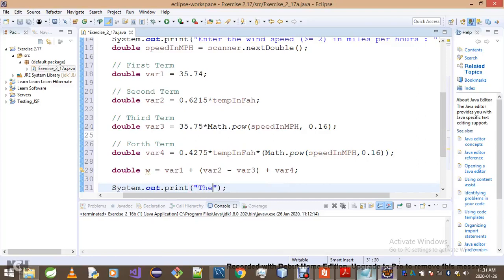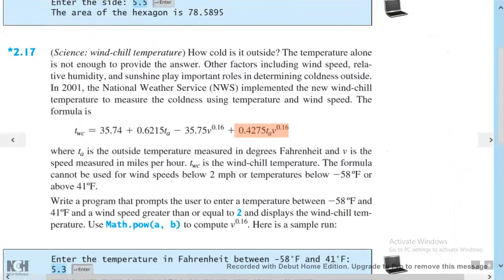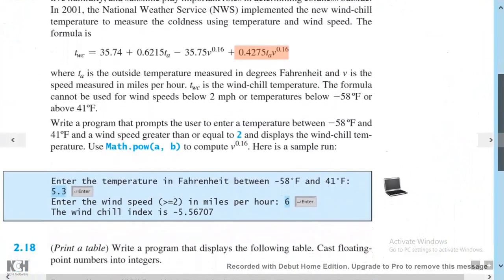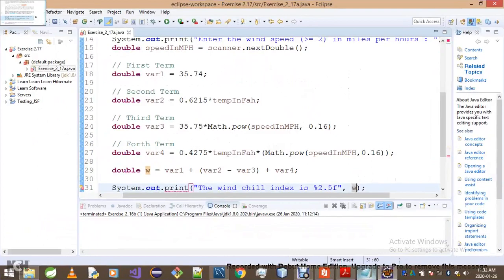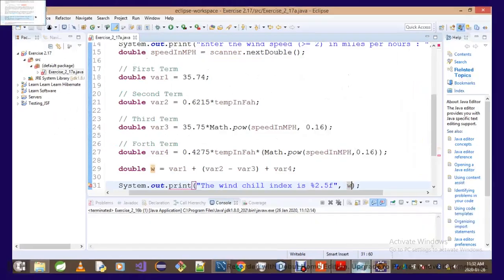System.out.print, the wind chill index is, just go 2.5 F, and I put my W. Now let's see, we decided to put 5.3 and 6.